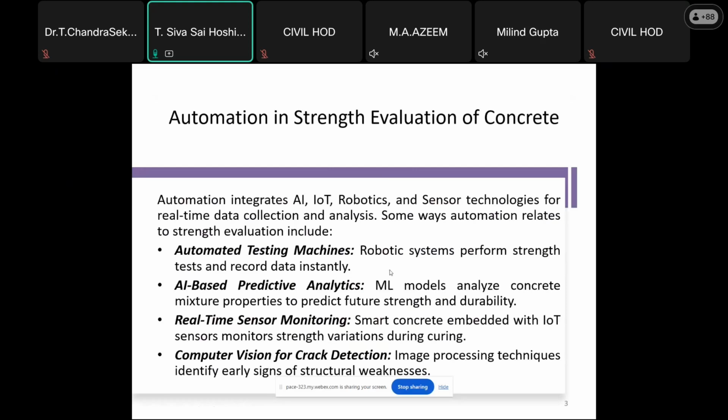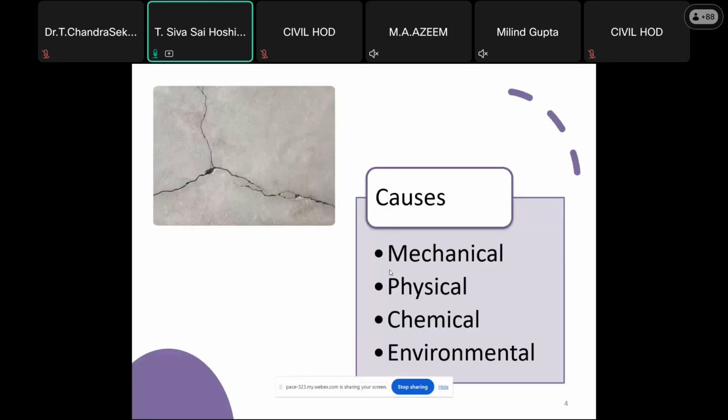They monitor the strength variation during curing or later assessment after completion of the construction of a building or any component. And these are the general causes of cracks: mechanical, physical, chemical, and environmental causes.